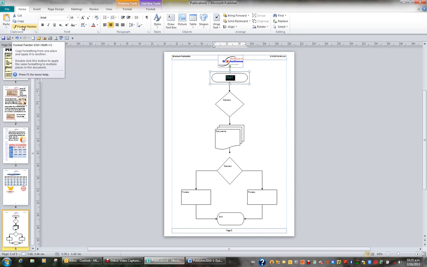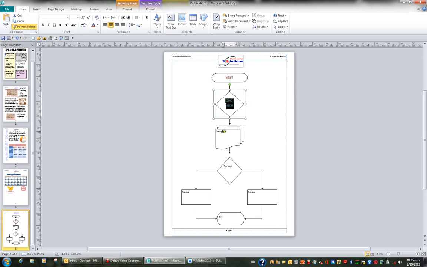If I rest on the Format Painter, you can see here this copies the formatting from one place and applies it to another. If you double click this button, you can apply the same formatting to multiple places in the document, and that's exactly what I want to do. So I'm going to select the word Start, double click the Format Painter, and then double click the word Decision.